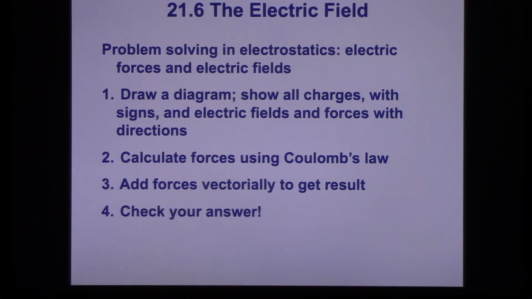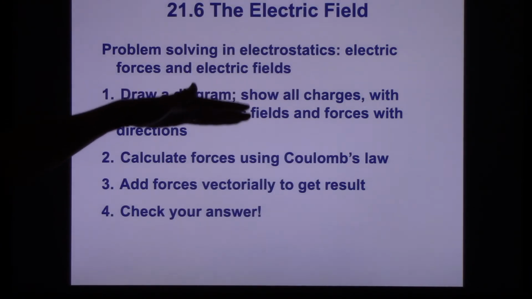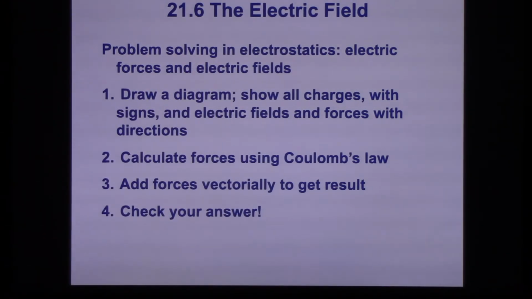And then, check your answer. Go back to the beginning. Once you've got the directions and the magnitudes figured out, go back and see if it makes sense. Now, we talked earlier about anticipating what the answers might be, and then once you get your answers, you stop and ask, was that kind of what I expected? Or am I getting something that seems contrary to what I was expecting? That's really important. So start developing that sort of intuition.